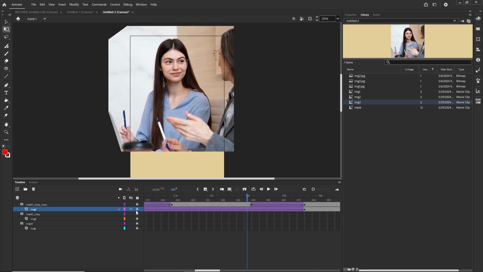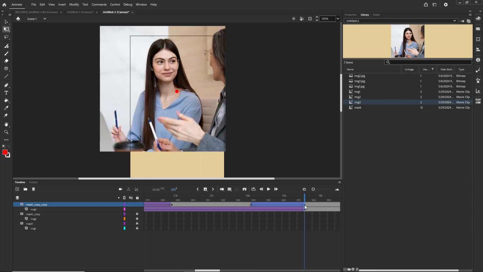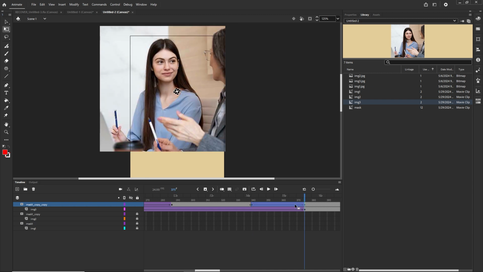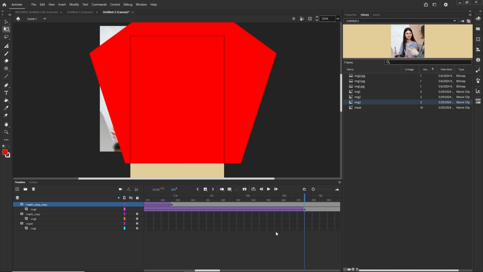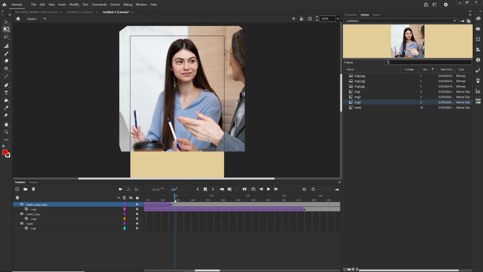So what I would like to do is get rid of this last animation. I am going to select all of this, click on the first keyframe and on the last keyframe, right click and choose clear keyframe, or Shift F6. Basically, I want the image to stay and not go away. So one more time, I will go with Control Enter, Command Enter to see this.